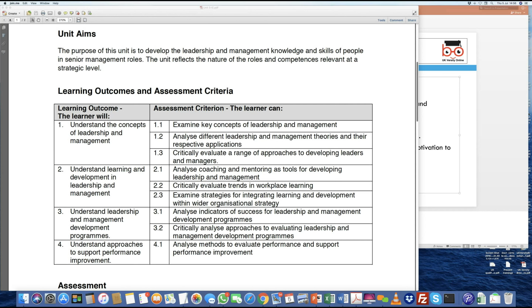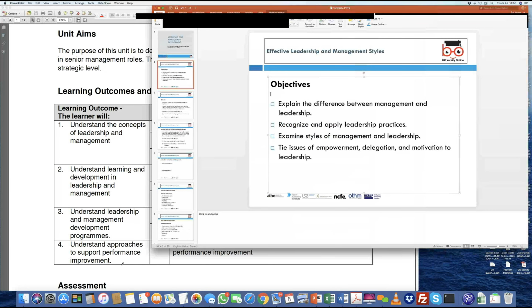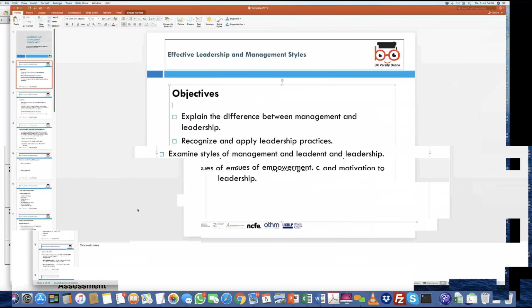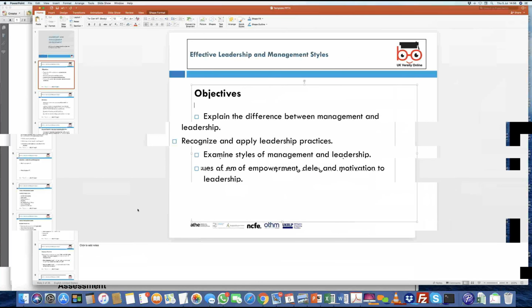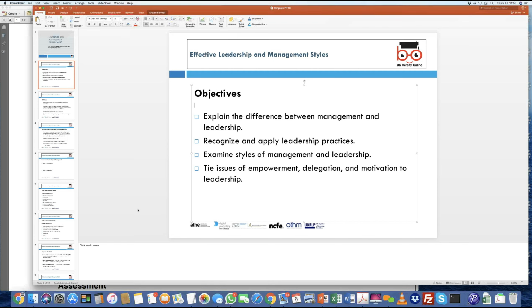So I've put together a couple of slides, just to cover this learning outcome. And here the idea would be to dip into something like what we've studied, the management theories, the leadership theories, and the idea would be to try and understand how do we relate them to the development of leadership and management within organization. So let's go through some of the slides, and you can stop me and ask me questions where you feel there are things which are not clear.